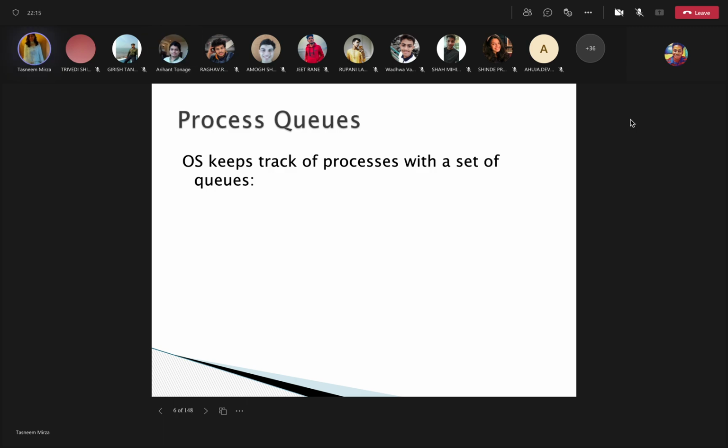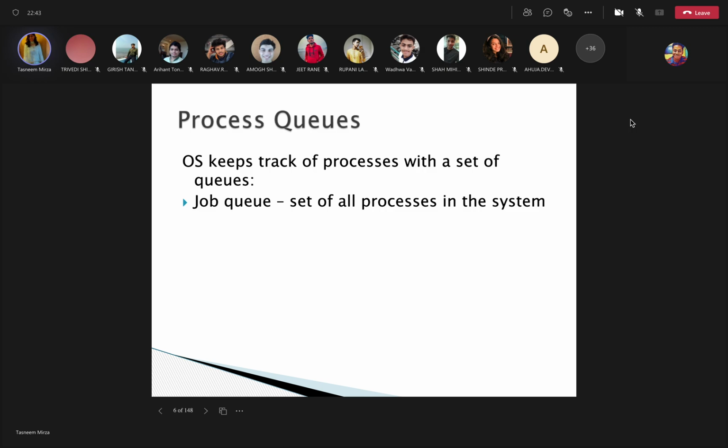Yes. Secondary memory. Right. So job queue is basically a set of all processes in the system, but it is where? It is nothing but in the secondary memory. So basically you can say it is a set of all jobs, set of all programs which are waiting to get where? To CPU. Yeah, but before CPU it has to get where? In main memory. Yes, a set of all processes which are waiting to get into the main memory. That's nothing but a job queue.